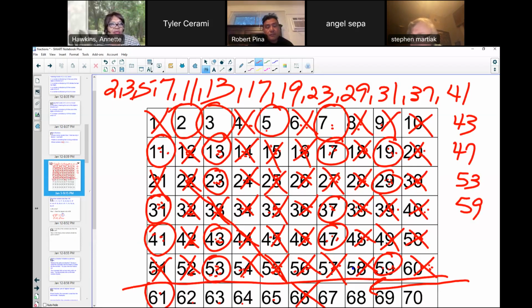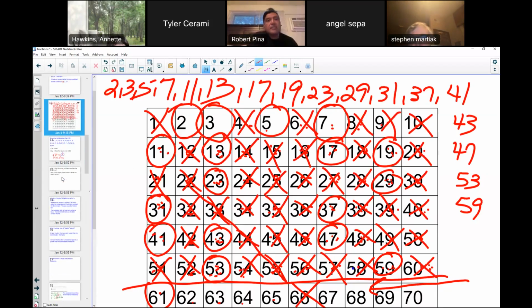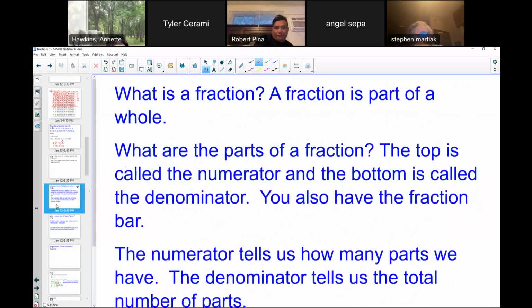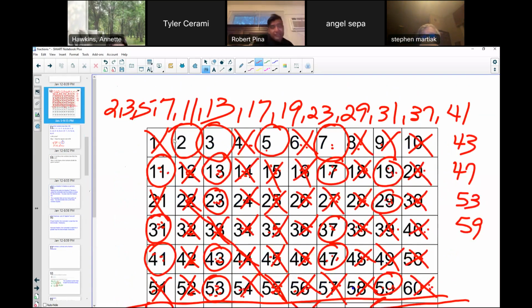And what this will help you do is, as you work with your fractions, to see these prime numbers. Now, we didn't go past 60, but these are plenty of prime numbers to work with. So you've got 2, 3, 5, 7, 11, 13, 17, 19, 23. If you just know those, you're in good shape, okay? 29 is prime, 31 is prime, 37, 41, 43, 47, 53, and 59. Okay? All right, any questions about looking at your prime numbers?